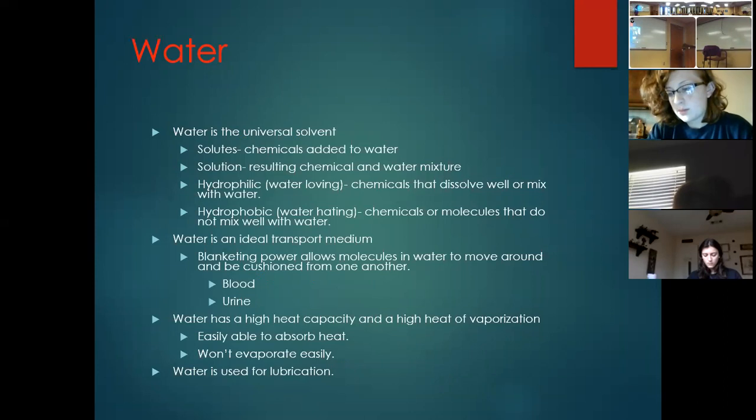Water is also a transport medium. It is a major component of your blood. The fluid portion of your blood is primarily water. So it's going to transport cells, which are carrying nutrients and oxygen and carbon dioxide, all over your body. But the other thing that your blood does is it prevents damage to your cells. When you have blood taken, you are looking at tons of red blood cells, white blood cells, platelets, and these cells are bouncing against each other as they are being transported throughout your body. I don't want it to be like a big cell mosh pit, have them get injured.